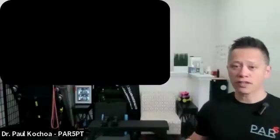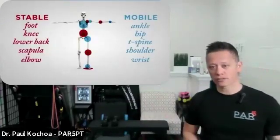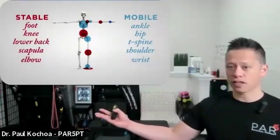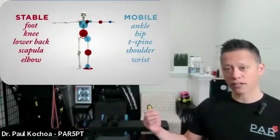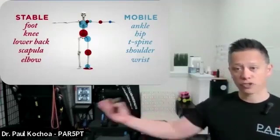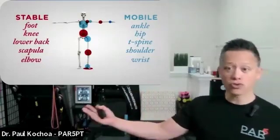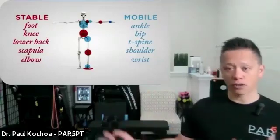All right. So one of the big things I tell people every time they come to one of my classes is that if you take away one thing, take away this, that the body functions on this alternating pattern of stability and mobility. If this pattern is disrupted, then pain or injury is the result. So if you're dealing with something like, say, back pain, the back is one of the stable parts. It's supposed to be a stable segment, but joints or segments above that, like the T-spine, the thoracic spine, or the hip, which are below the lower back, they need to be mobile. And if we just treat the back because it's painful, the pain usually comes back because we need to address everything in this pattern here, making sure that above and below, they're doing their thing.